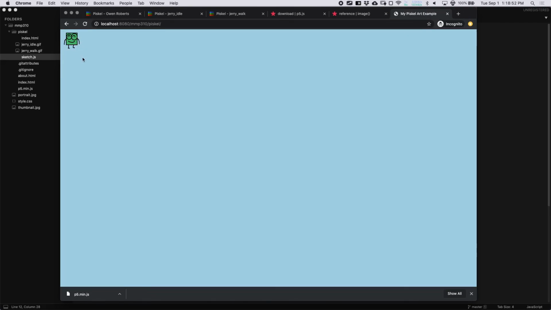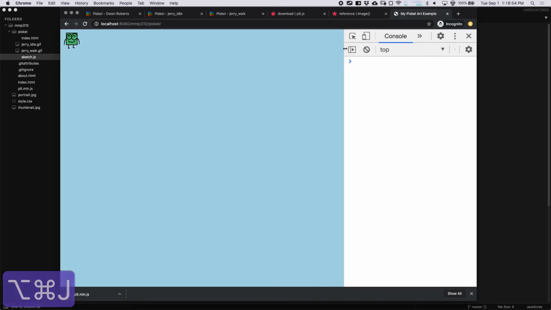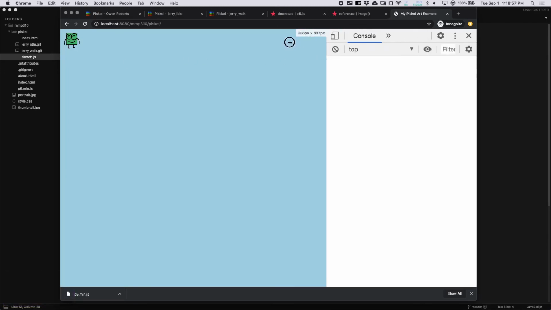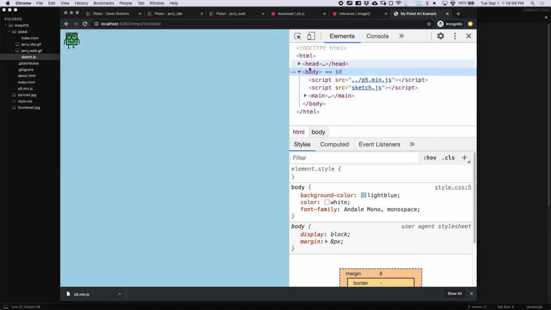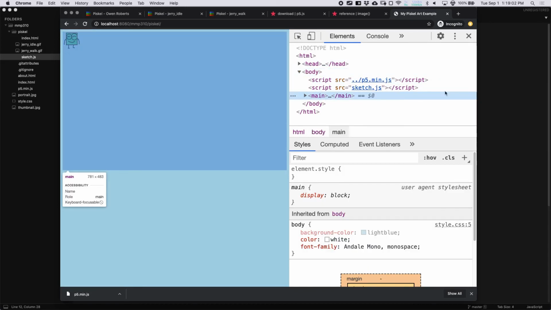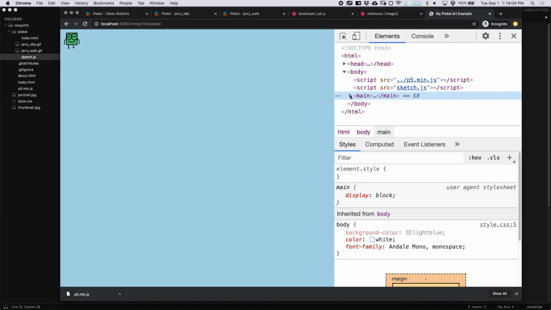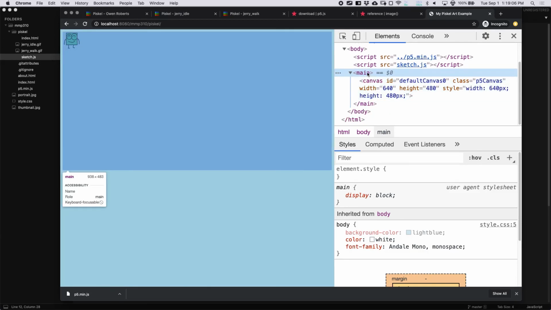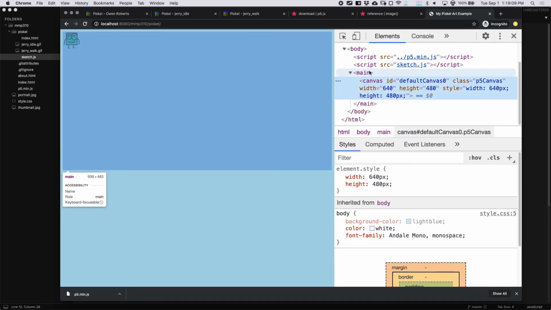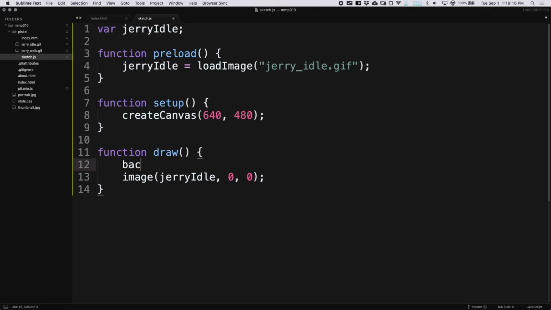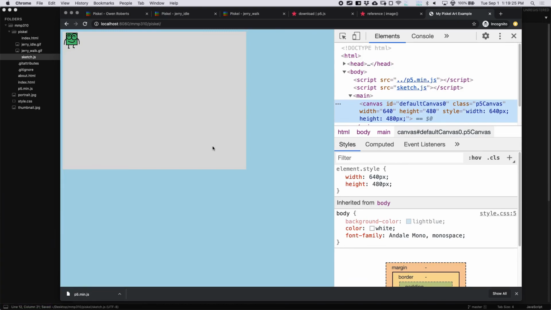And so there's my character. We can't really see the canvas because I'm not drawing a background. But if we click on, oh, it looks like p5 may have changed. Oh yeah, they added a main HTML section here. So that's interesting. But so there's our canvas. If we want to see that, I could say background is, let's do something kind of gray, like 220. Okay, so now we can see our canvas.